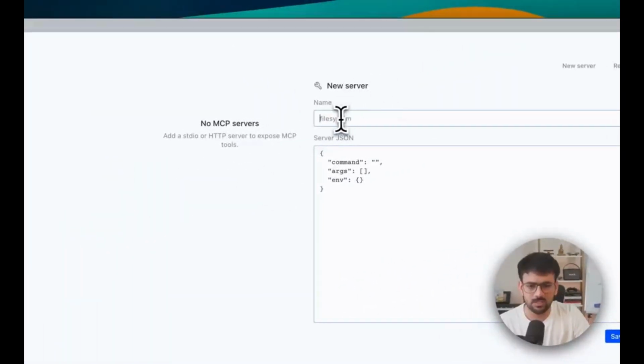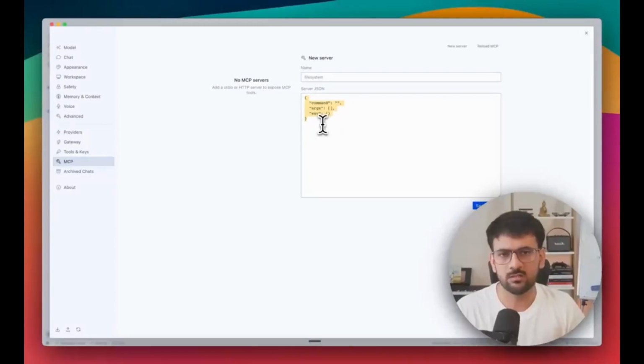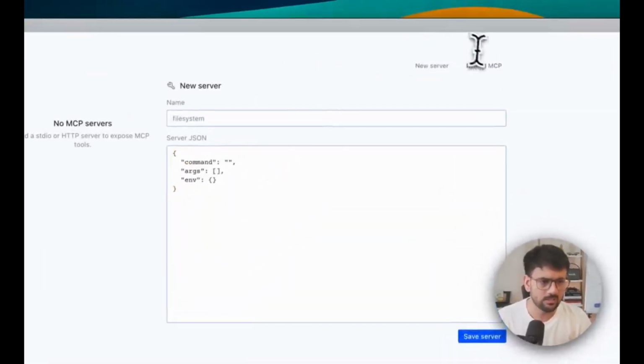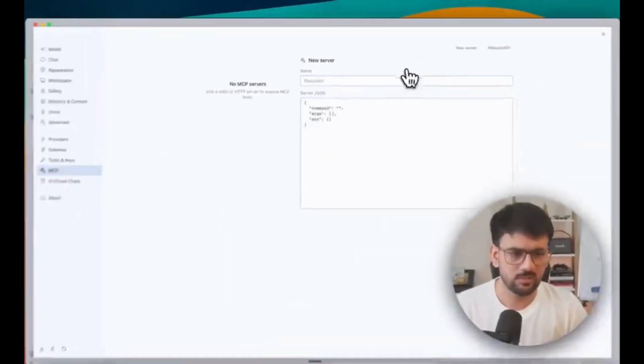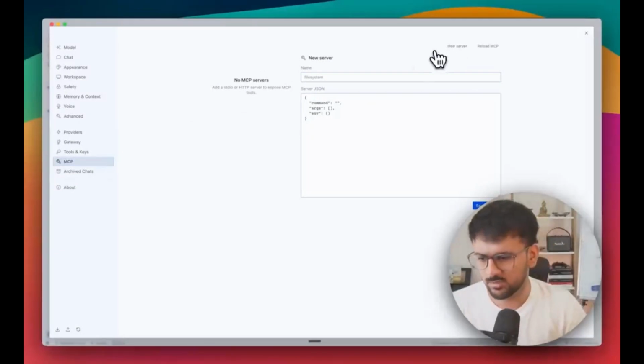Next thing is if you want to add some custom MCP server, it's fairly easy. You just need to name the MCP server and then provide the config JSON. Typically when you're trying to connect to an MCP server, you have an MCP config. If you have used the same with either ChatGPT, Claude Desktop or Claude Code, I think you already know it. It's fairly simple and you can always add a new server as well, right? Once you have already added a server, you can also add new servers if you want to.